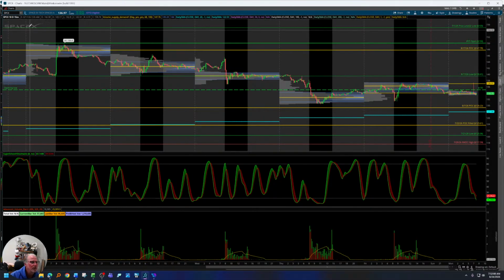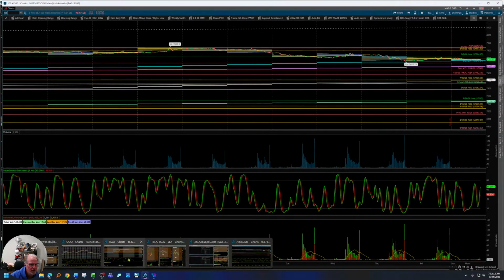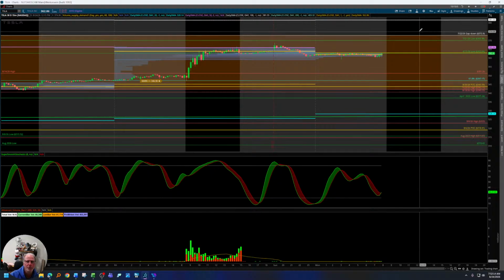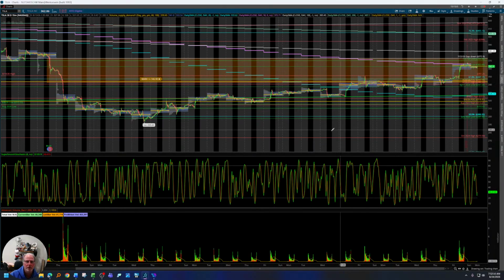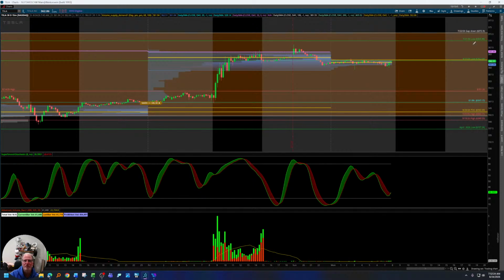Okay, let's get into Tesla now, and then we'll get on with our day. Tesla, beautiful move in the last 3 weeks, right? Straight up. So now we're getting our resistance. We didn't quite get our gap fill at 372.60, and we didn't quite come up here and test this 369.98. So this is a low, right? This is a break and retest of a low, so you've got to watch that low there.